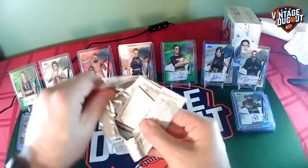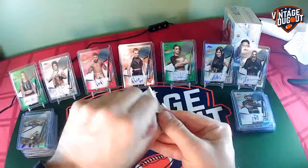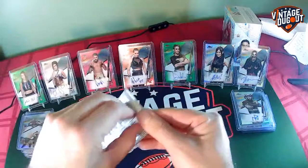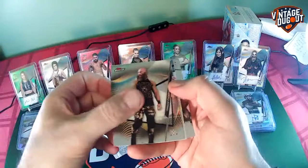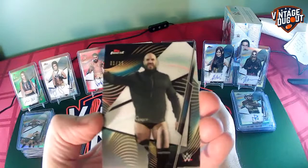The Miz, Dakota Kai, Street Profits, Angelo Dawkins, and Otis. Pete Dunne, Diesel, Nia Jax, Aleister Black, and John Morrison. Tommaso Ciampa, got a Cesaro parallel. And that's going to be nice black, another number one. 01/25 for Cesaro. Sharp looking black auto, number 1/25.